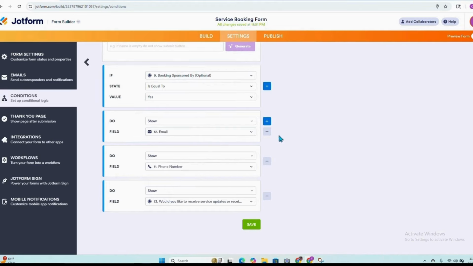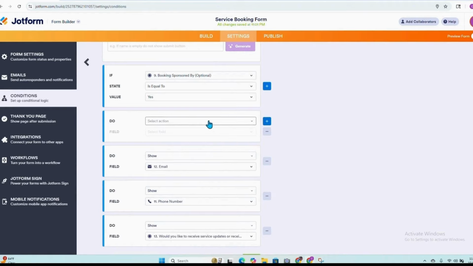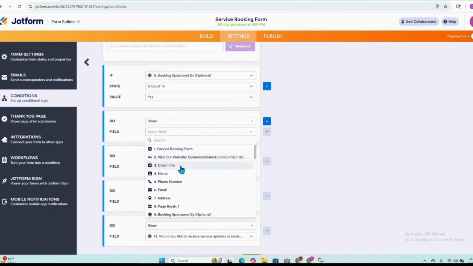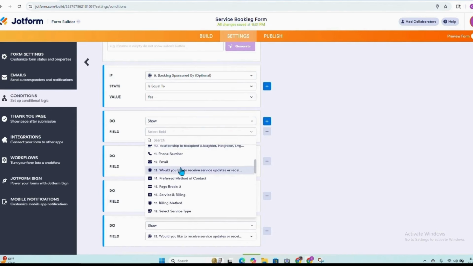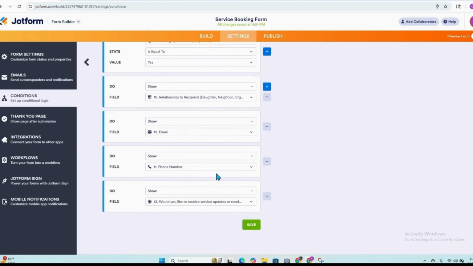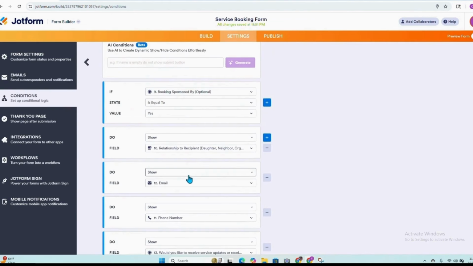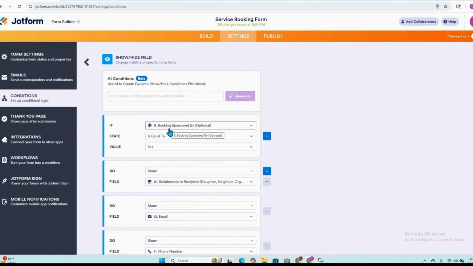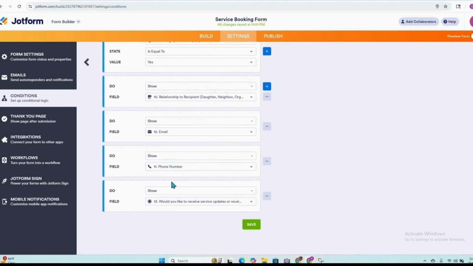Another one, hit the plus, show, select field, relationship. All right. And remember, we had these fields hidden. So now if they want to sponsor and they hit yes, all these details are going to show so they can enter the information. All right, save.